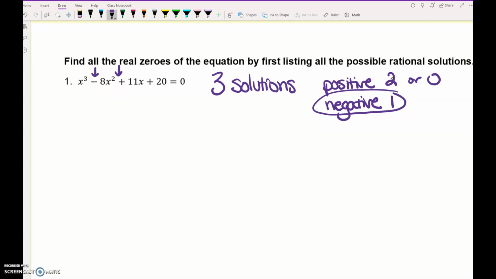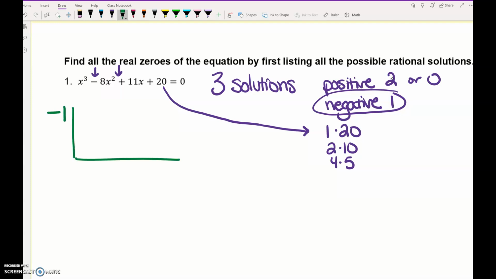Now, what are the possible solutions? The possible solutions come from the number 20. Whatever number is at the end, that's where our possible solutions come from. How can we multiply to get 20? 1 times 20, 2 times 10, 4 times 5. Okay. So there's 6 possible negative solutions. -1, -2, -4, -5, -10, -20. Hopefully we find it before we get to 20, because I feel like sticking -20 into synthetic division might be a little bit messy. All right, let's test these.